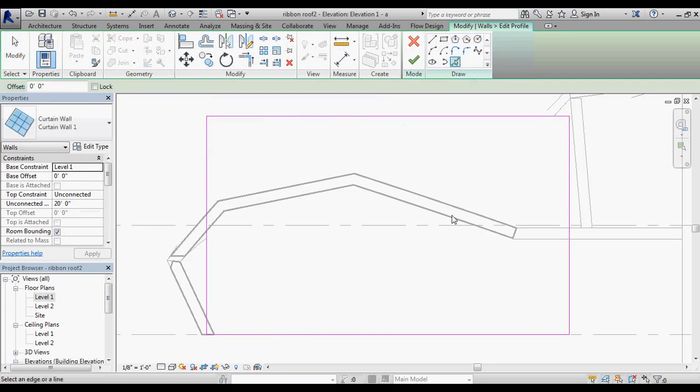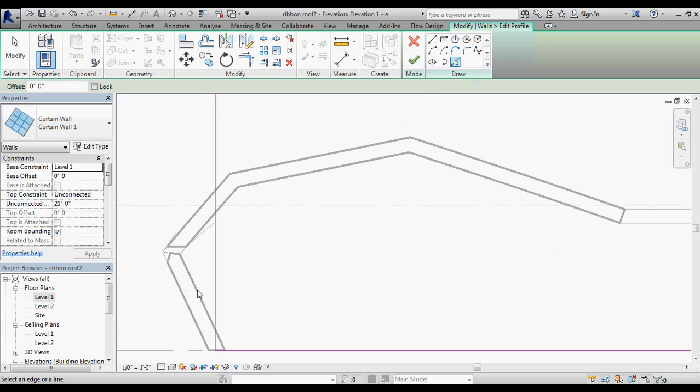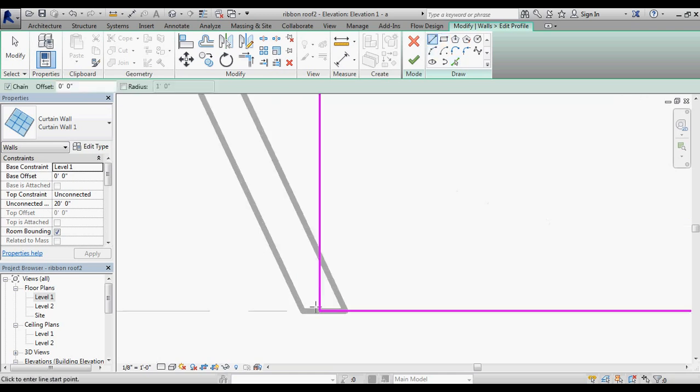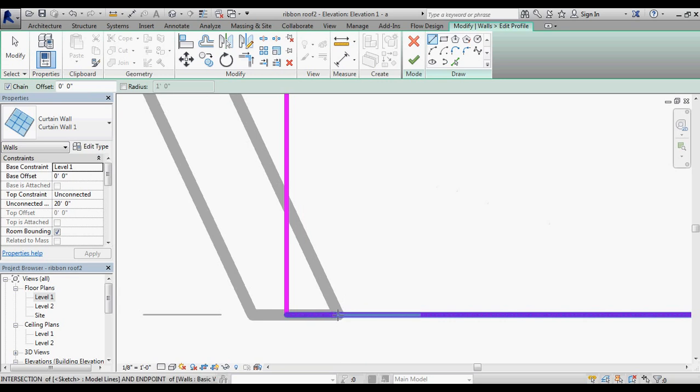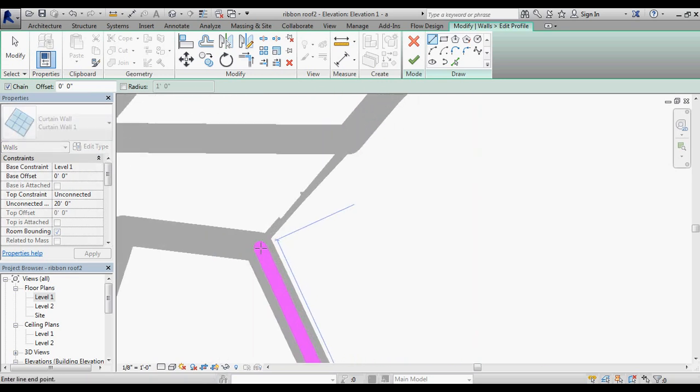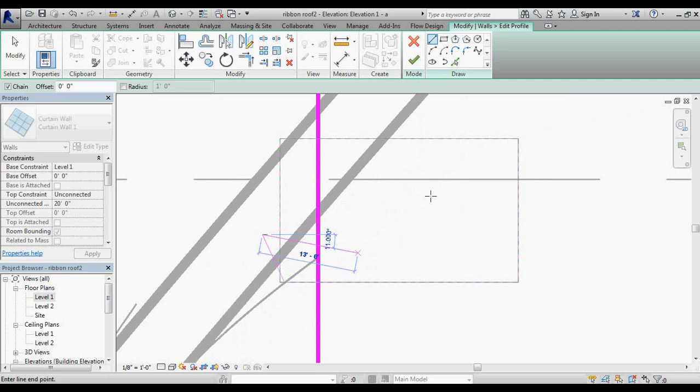Now, the first instinct is to go ahead and use pick lines to select these things around here, but pick lines don't work because this edge is not coplanar with my curtain wall. It's also not actually a true edge because it's sort of a curved line. It's actually warping back into space. So what I usually do in a case like this is, again, I kind of eyeball it. I'll go ahead and trace these lines in right over the top of where my cut is.